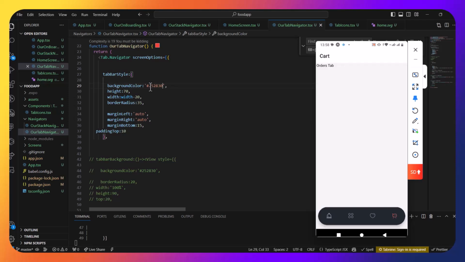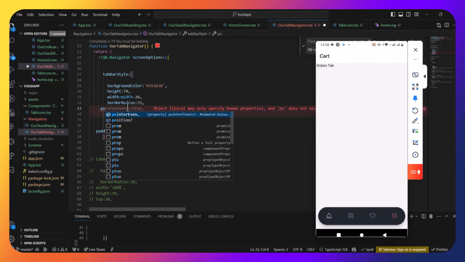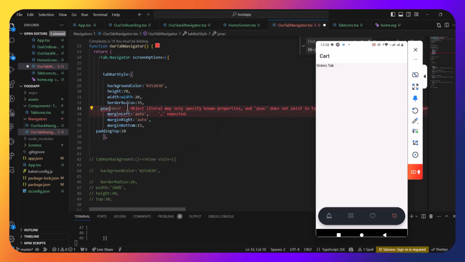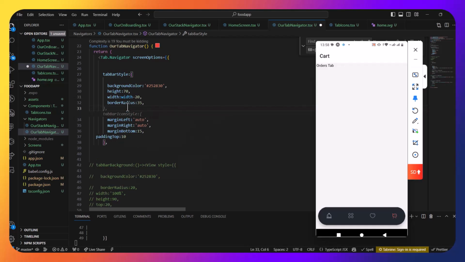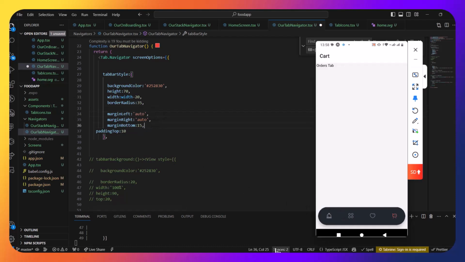What I want to do now is not necessary, but let me just show you something. We might think we are clever. Let's say we want to play around with opacity, since we want this to be transparent.